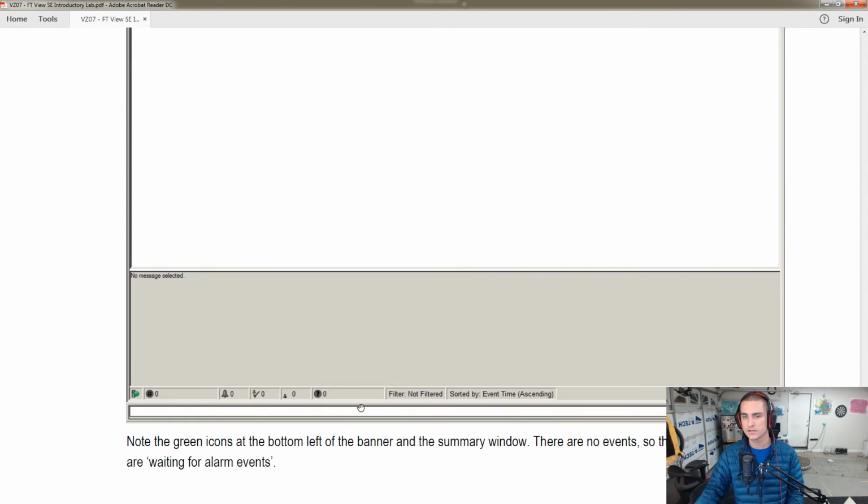Note the green icon at the bottom left of the banner and the summary window. There are no events, so the alarm objects are waiting for alarm events.